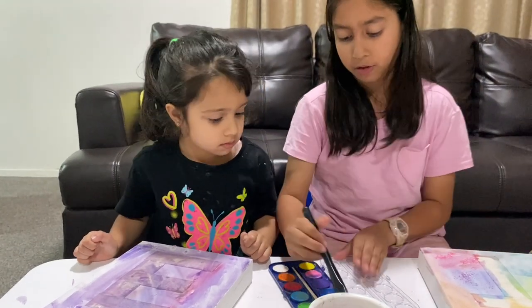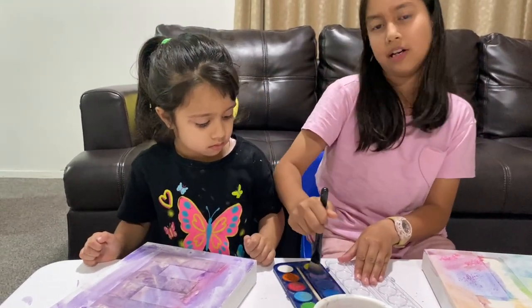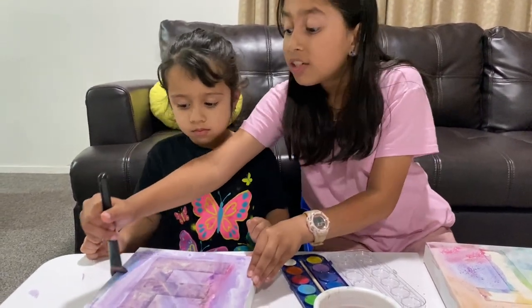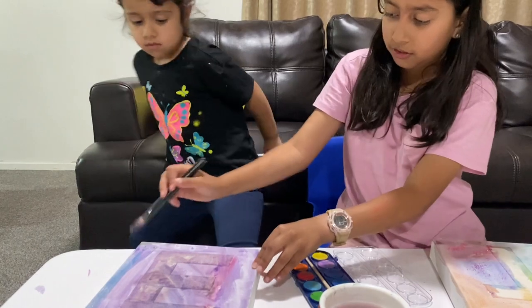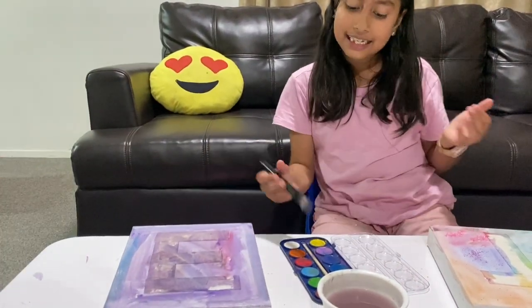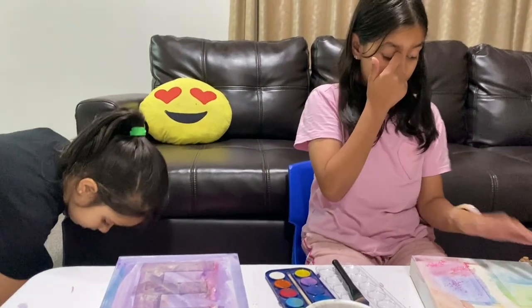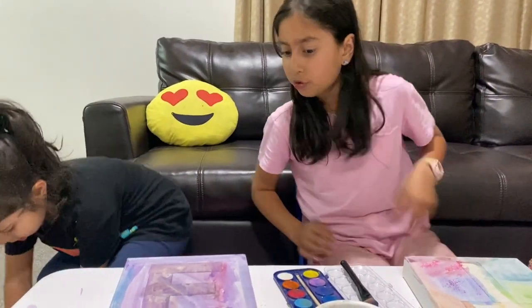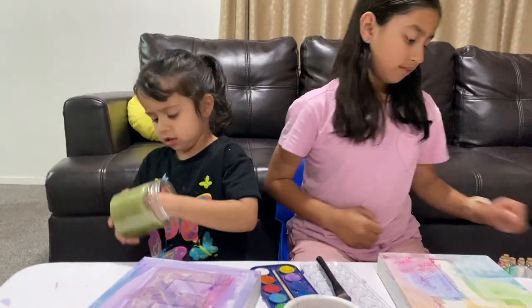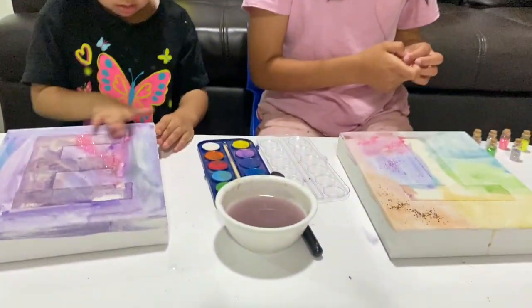Okay, Evan, let me help you. Merge all of these colors together. Wow. Oh, it's rainbow. I love this. Why did I not do this? I technically did rainbow. Evelyn, you want glitter? Glitter? It's here. Wait, I don't have orange. I put golden instead of orange because we don't have orange.